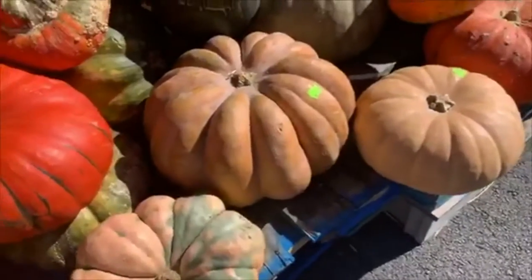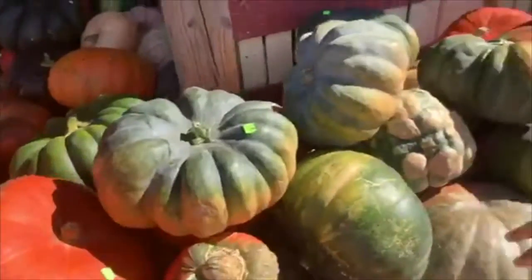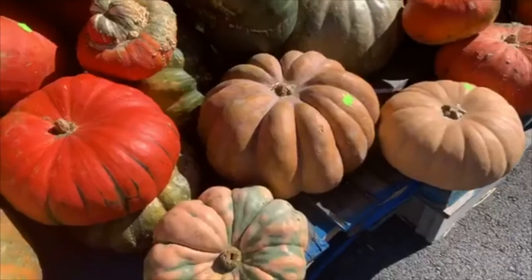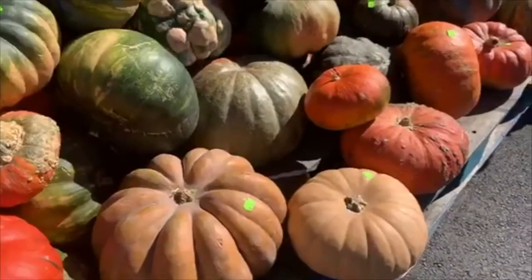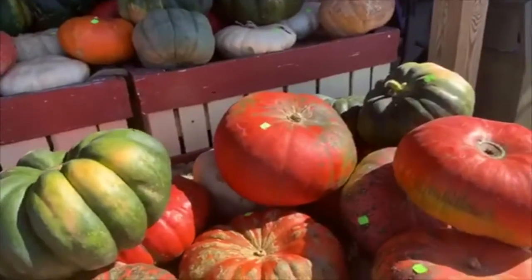All right, so that's a fairy tale. So is this green one here, and this one here. Those are fairy tale because they look like what Cinderella stepped out of. But then you have a Cinderella pumpkin, which is right here. Why is that one Cinderella? Because that one looks more Cinderella-ish.